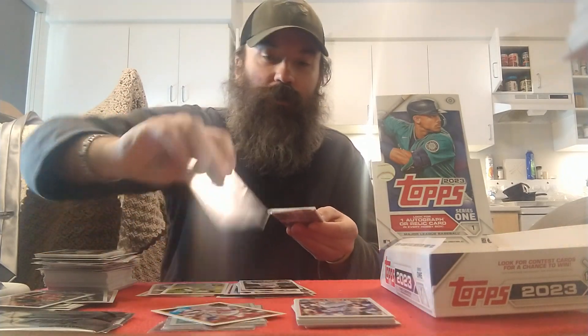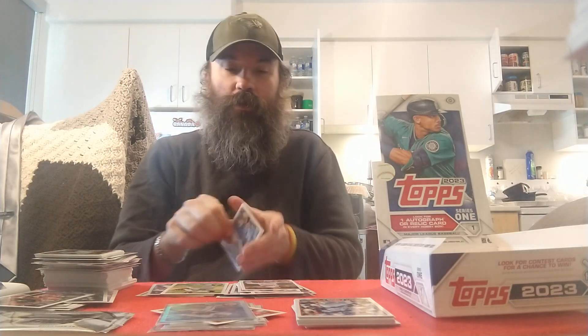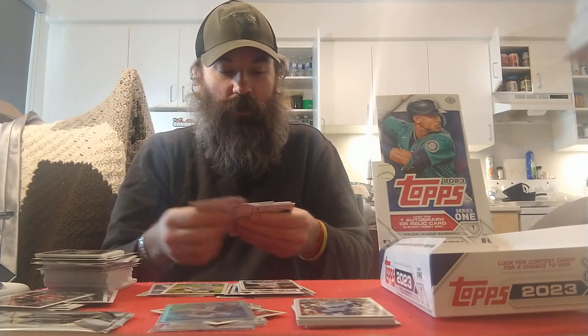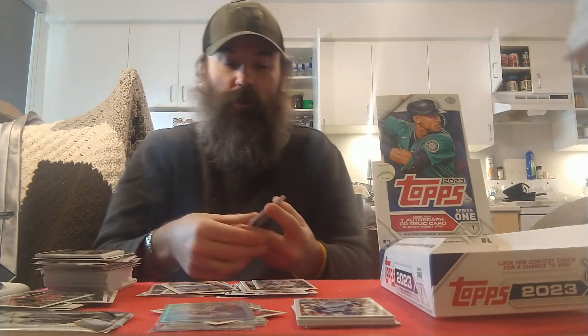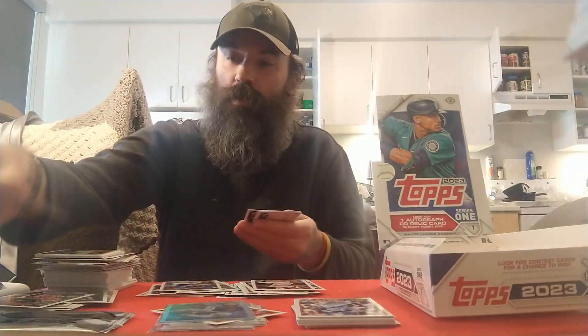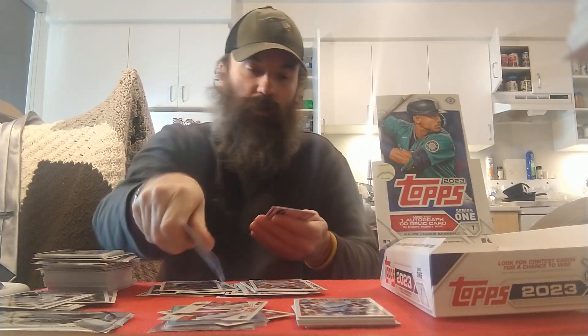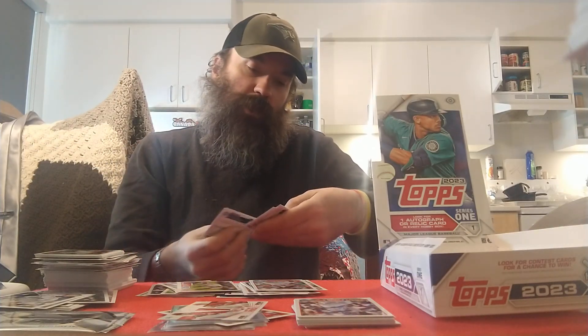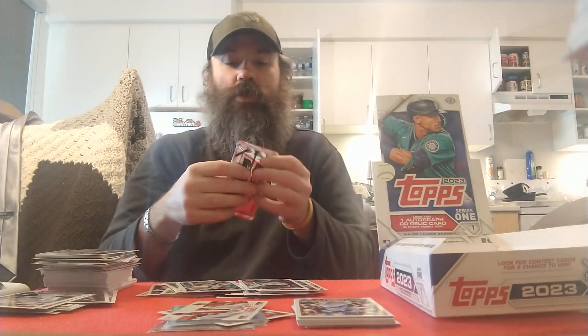All right, last pack — let's see if we get some last pack magic. Got the Jordan Romano card out — good Canadian boy, Blue Jays closer, to see if he can give us some last pack magic. Shane McLanahan, Ian Happ, Giovanni Gallegos, a Miguel Vargas rookie for the Dodgers, O'Neil Cruz future stars, Pete Alonso. Got an Adley Rutschman rookie gold cup card from the Orioles, Aaron Judge, and a rookie of Ivan Herrera from the Cardinals. A one-two punch of Joe Ryan and Sonny Gray for the Twins — nice insert. Got an Ozzie Albies, Jesse Winker, Caleb Kilian rookie for the Cubs, and a Los Angeles team card to end it off.